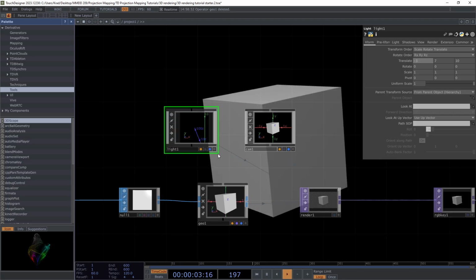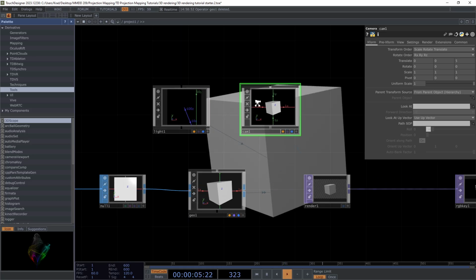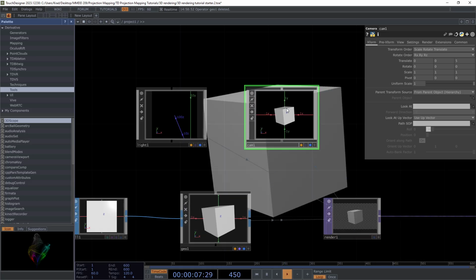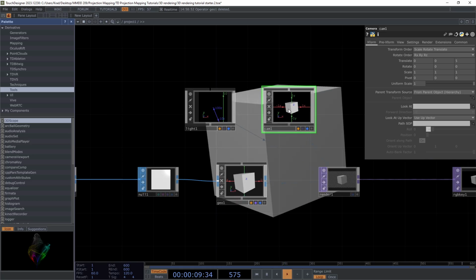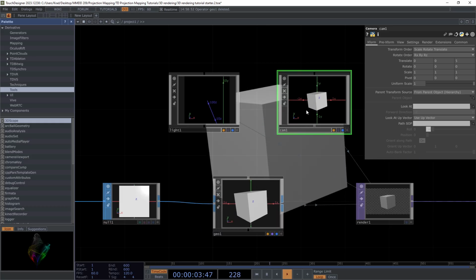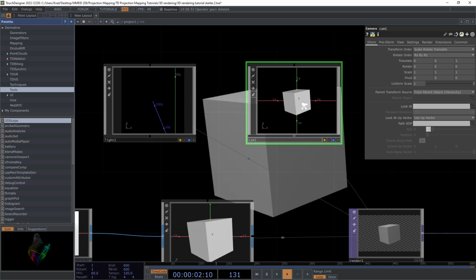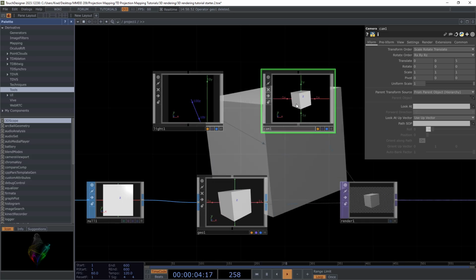And the other thing we could do is change the angle of the camera. So with the camera, it's often a good idea to choose an object which the camera is looking at so that it can orient itself in a way that makes sense. So in this case, this cube is my point of interest.